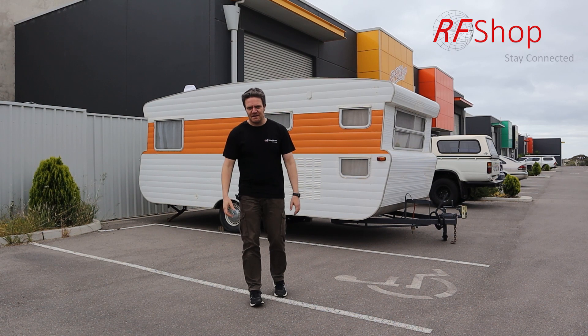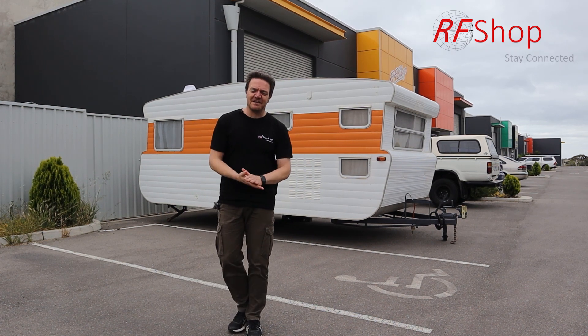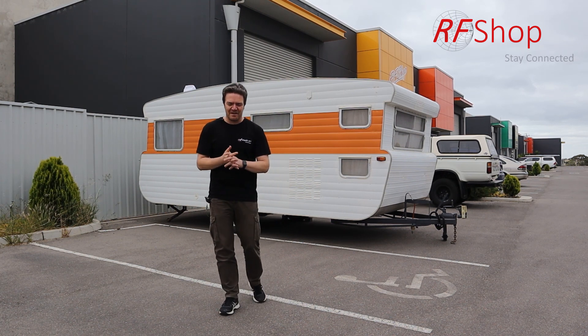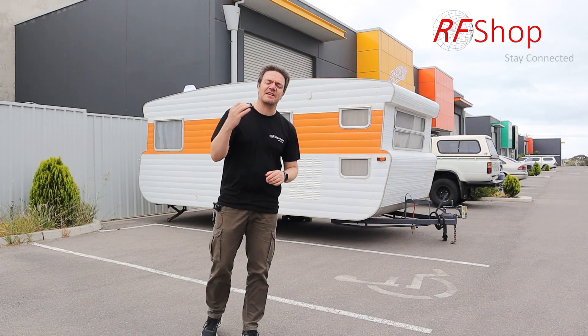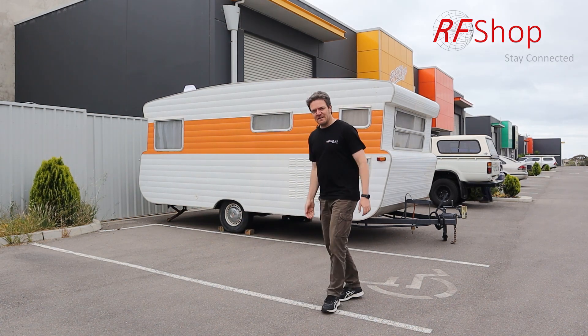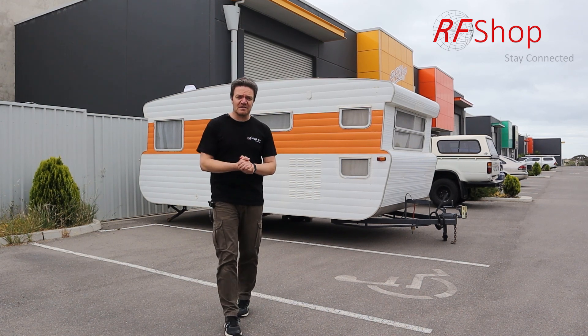So what I've done, as you can see, I like vintage stuff, so I have my old ute. Now I bought myself a nice old caravan as well, with the idea that we will restore it and just make something decent out of it, but it had to be good enough so that I can actually use it already. That's our pet project for the next few months or years to get us going.